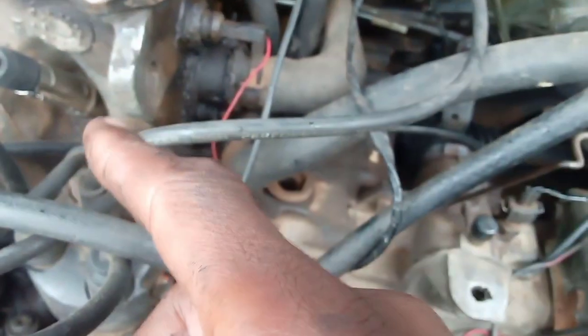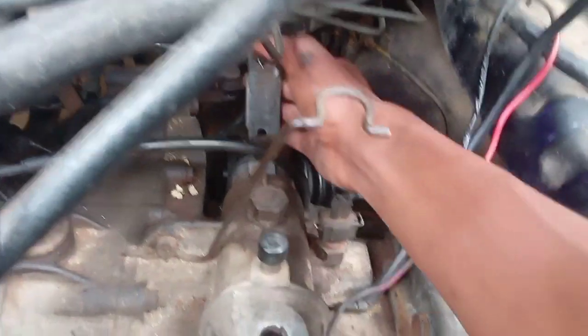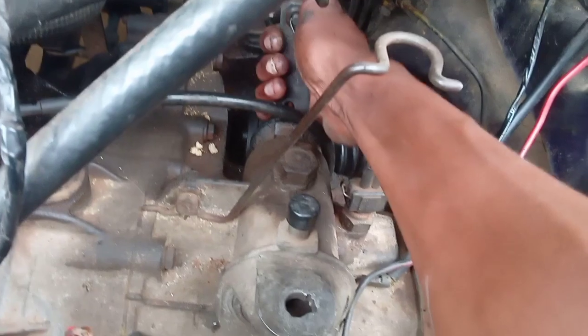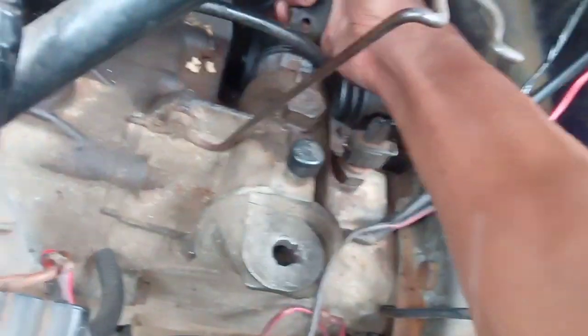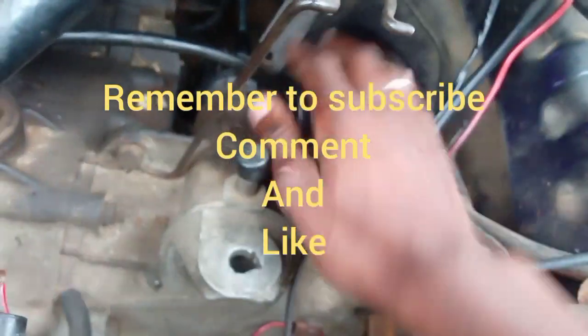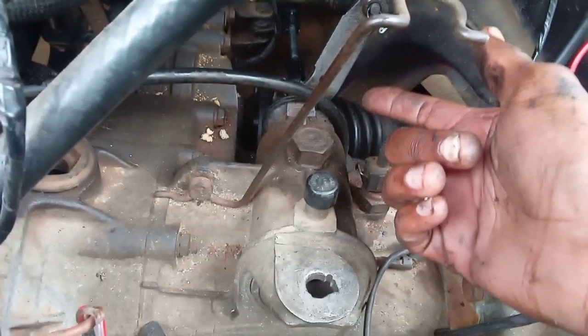You press on the clutch pedal, start your car, and drive to the nearest help. This is the engine, this is the gearbox. If you're stuck and lost your gear links or your gear lever has a problem, you basically come here to the gearbox side and press to select any appropriate gear — maybe second or third, or reverse. Select gear number two, then get into the car, start, drive, and get to the nearest place of help. That's basically it, guys — thank you, and thanks for subscribing, liking, or commenting.